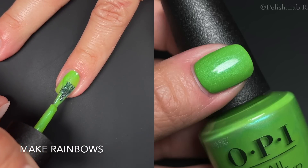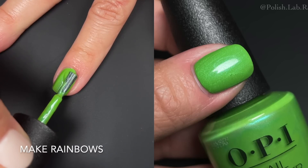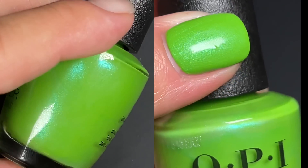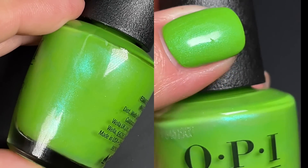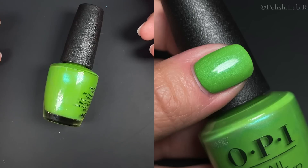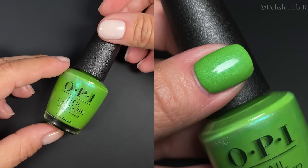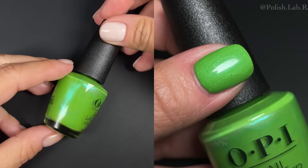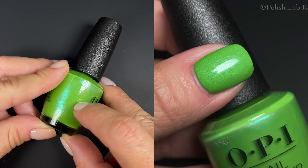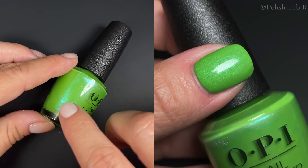Next is 'Maker Rainbows,' which has a pearly feel that the others don't. The shimmer in it is very fine — almost like a shimmery, shifty thing rather than the micro flaky details of the other polishes. I'm not sure how I feel about it; I'm not a fan of pearl, so I need to sit on this one. It seems unique, but I'm not sure if it's unique in a good way. Also, the shift visible on the bottle doesn't translate as much to the nail — it might show more in sunlight.